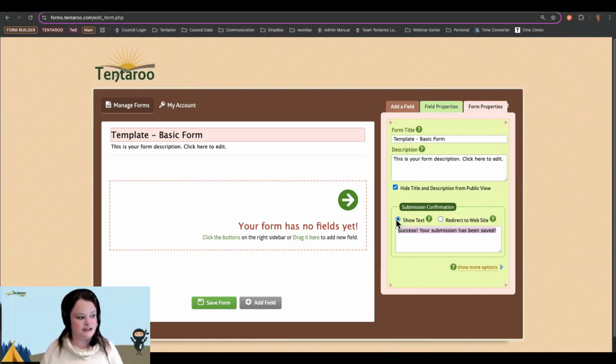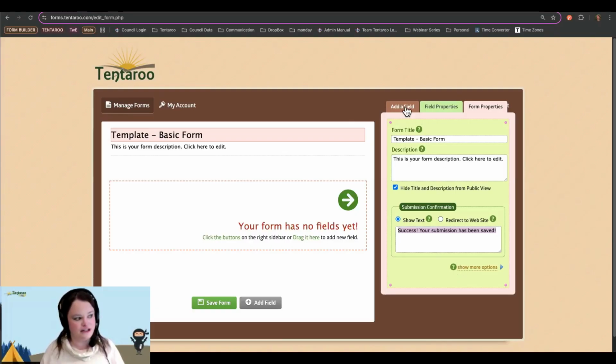For each of these sections, you can customize the text that appears using HTML tags. This includes adding hyperlinks. Now, I gave hints on how to create HTML using the text editor and the website module during the advanced page layout and galleries webinar. So you can copy and paste from there instead of writing it yourself. There are more form properties available under the Show More Options button here at the bottom, but I'm going to skip those for today. I will be covering those in depth in the Logic and Advanced Features webinar as well.